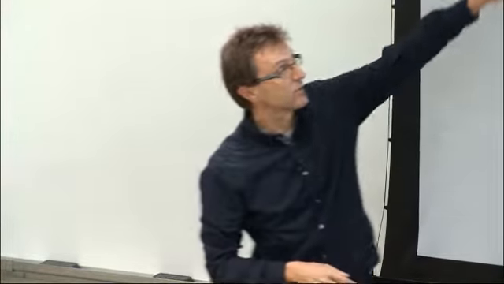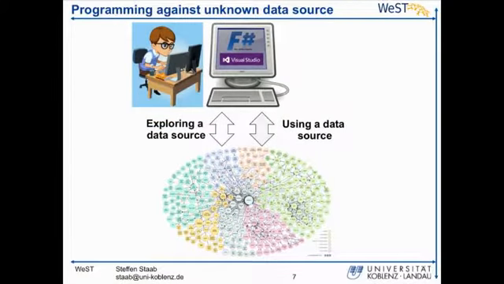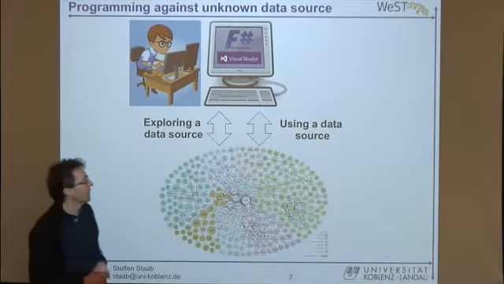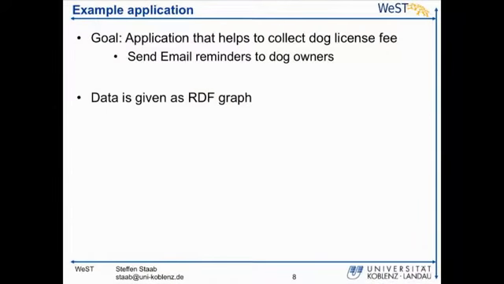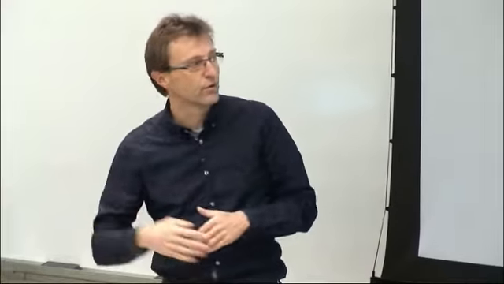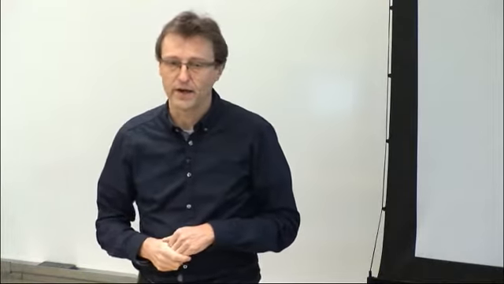Okay, so let's start with this first part where we encounter some unknown data source. Just pick your favorite one, and then you want to explore this data source and program against the data that's available there. I think that's not such an uncommon scenario if you do some integration of different databases. And to make this a little bit more understandable, I don't go so much into the formal definitions that we have in a tech report, but rather show it by example application.